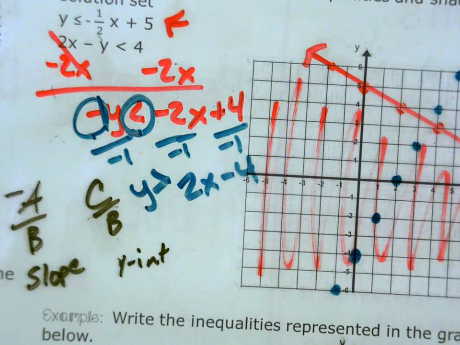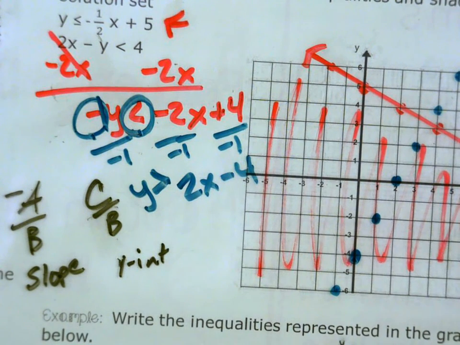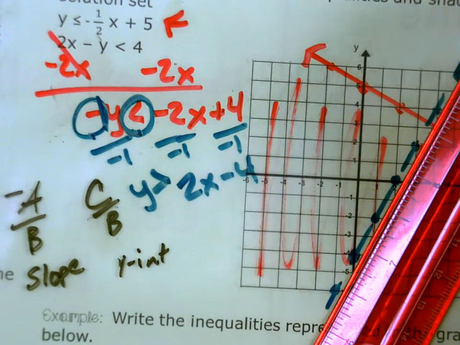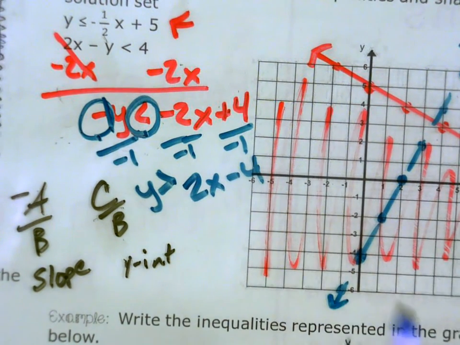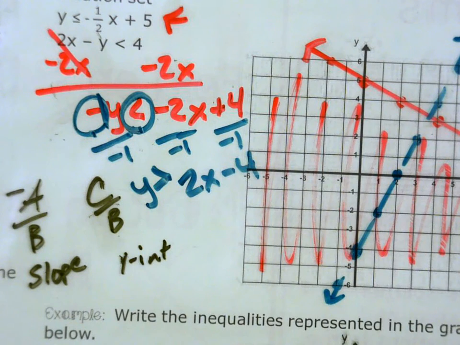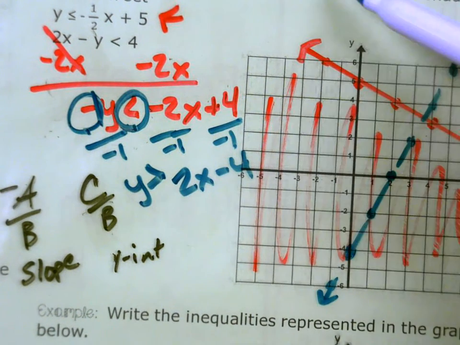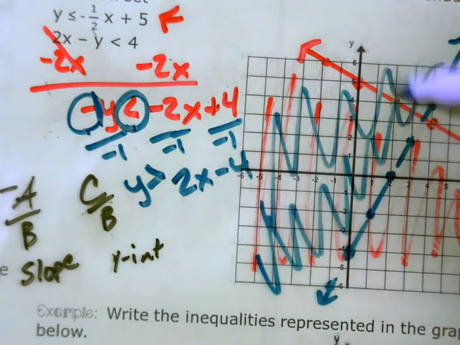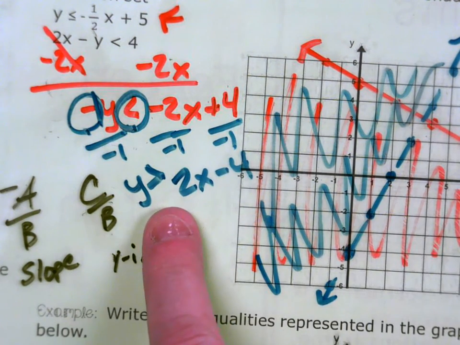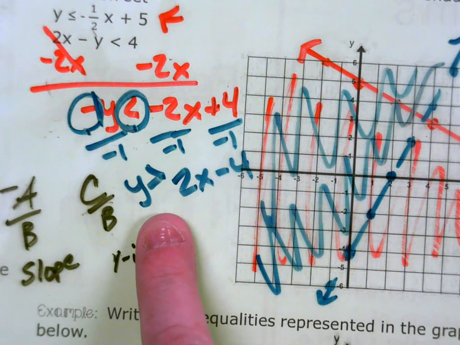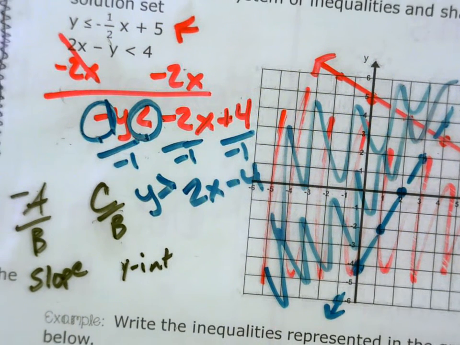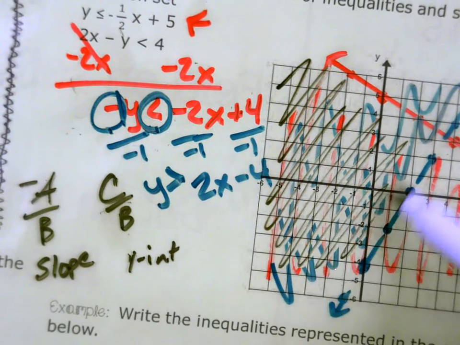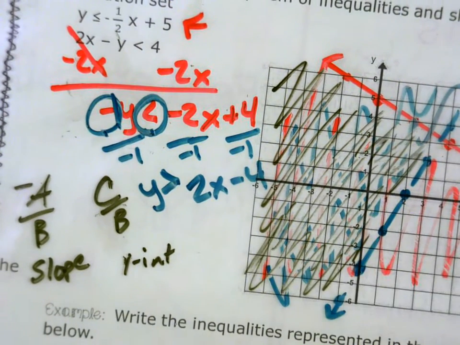Okay. Is this going to be dashed or solid? Dashed. Yeah. Okay. And which way am I going to shade it? Up or down? Up the y-axis, because I look at this one and its y is greater than the one I rearranged. So it shades up. So where's the area that they overlap? It's all of this little side area right here, right?